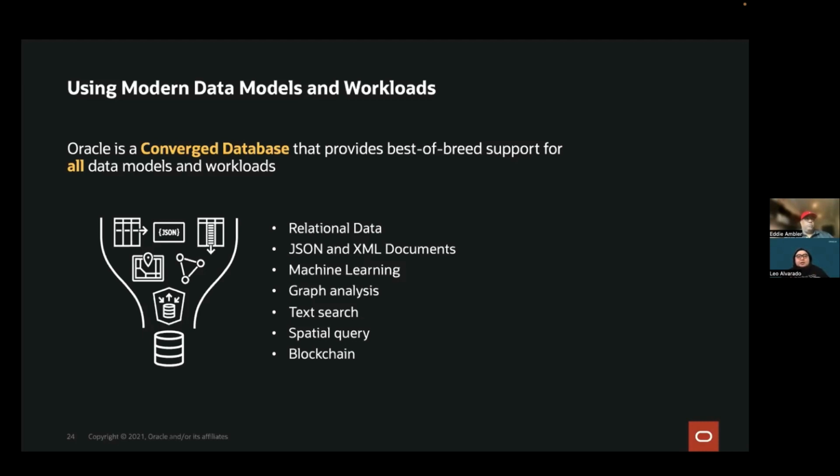So this allows developers the ability to leverage the best data model to access the different data types from within one data platform, while still being able to access all the data from one SQL call.